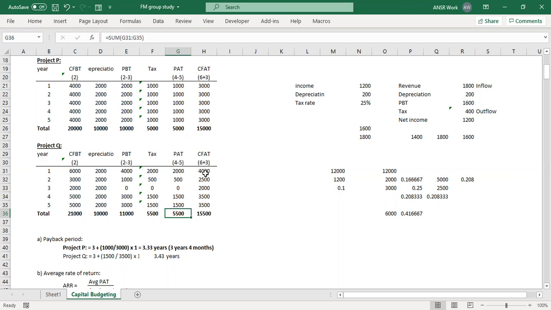Now, the next question is, how do we calculate the present value? Can somebody remind me, how do we calculate the present value of any number? That is the investment multiplied by the PVIF. Absolutely correct. Now that we are going into that table thing, let me ask you one more question. What is the difference between PVIF and PVIFA?